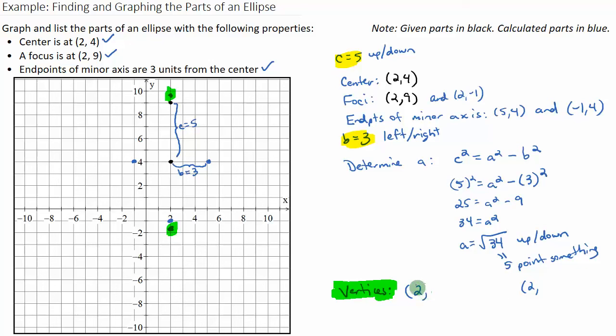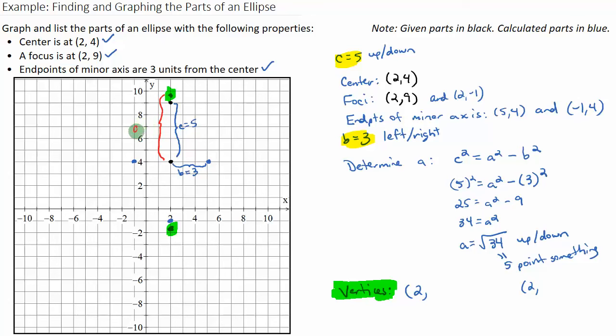The y coordinate's a little trickier. This y coordinate is 9 point something, okay? And if you want to figure out the decimal, you could give an approximation. However, most computer systems, maybe like MyMathLab or ALEKS, typically won't accept approximate decimals for these ordered pairs. So you need a more exact way to do it. Now the way to do it is, let's write in our a distance.